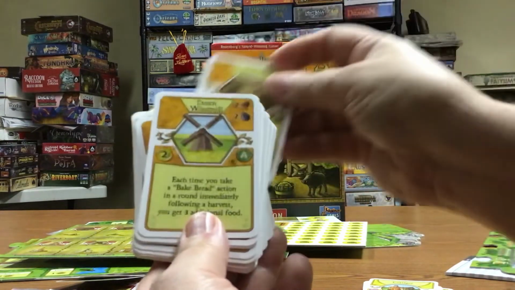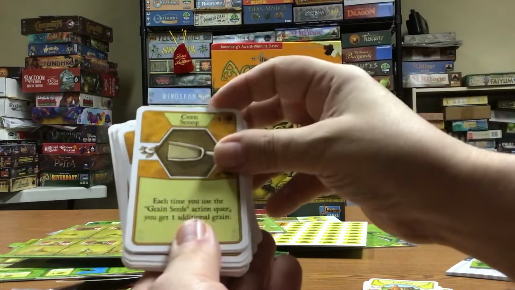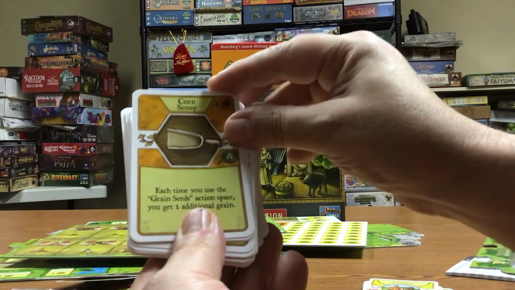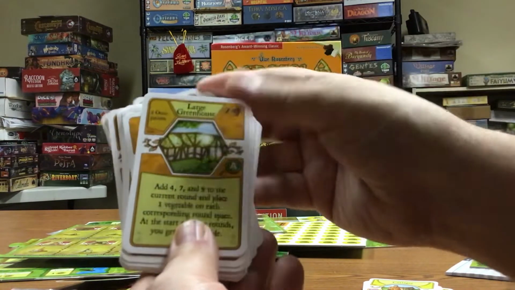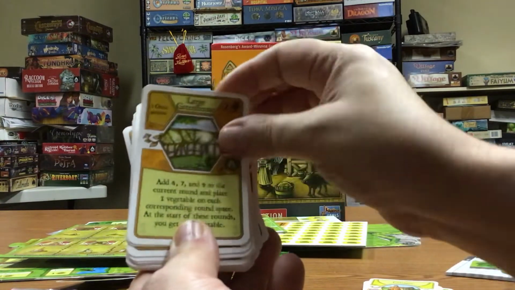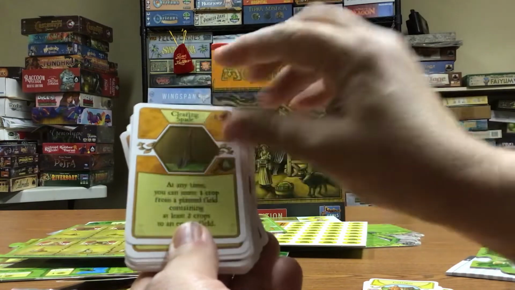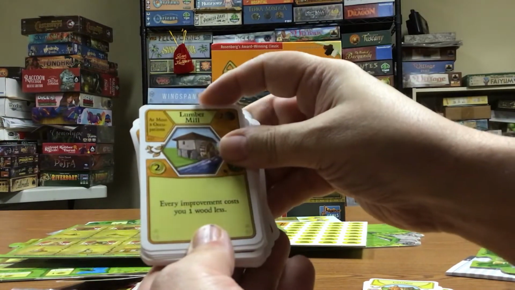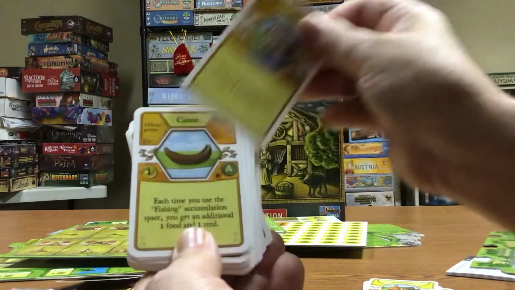basket, Dutch windmill, corn scoop. Each time you use the grain seeds action space, you get additional grain. So that can be helpful for food. Large greenhouse. This one, you have to have 2 occupations played. And these don't have player counts on them right here. I think anyone can use these. At most 3 occupations, so you can't have more than a certain amount.